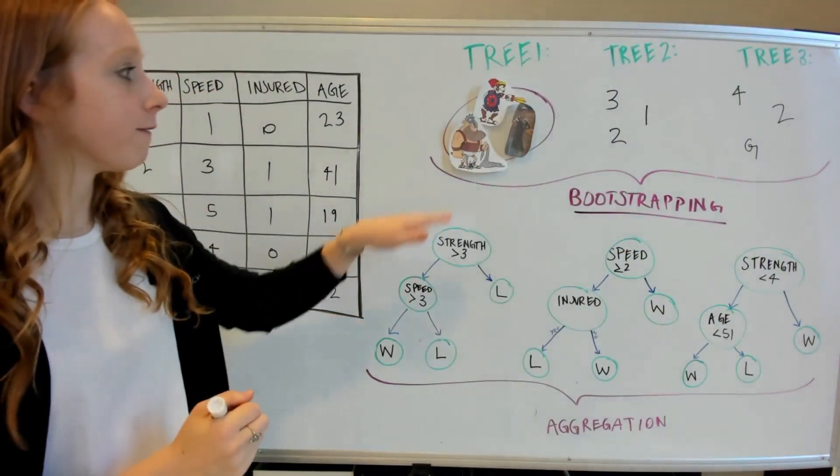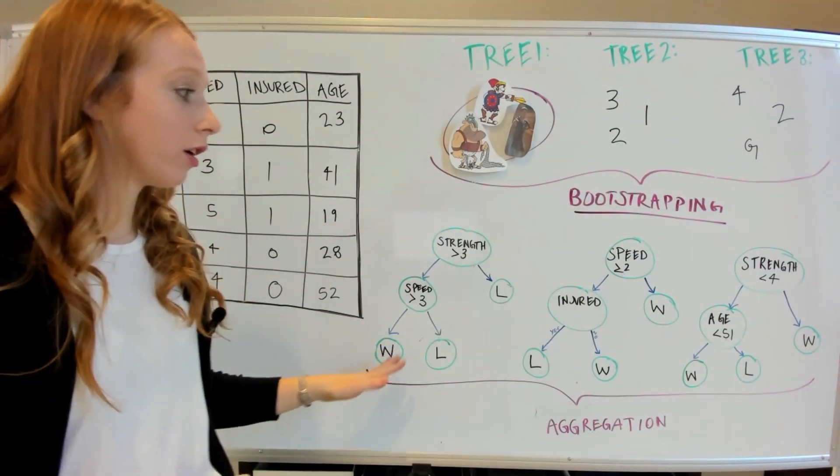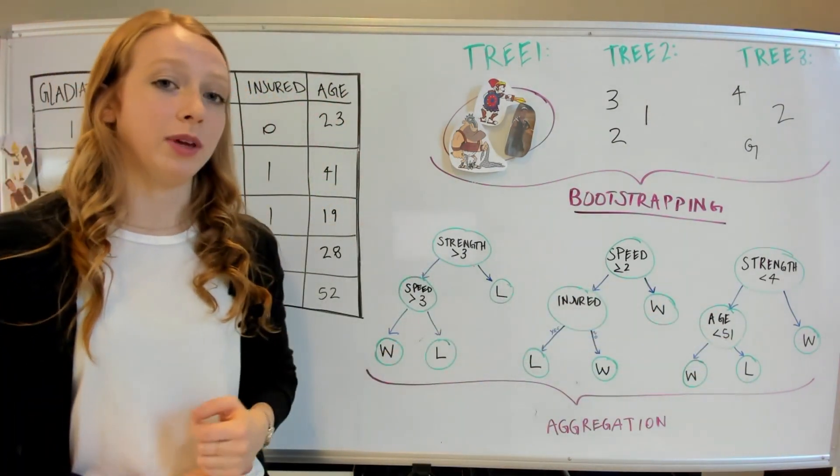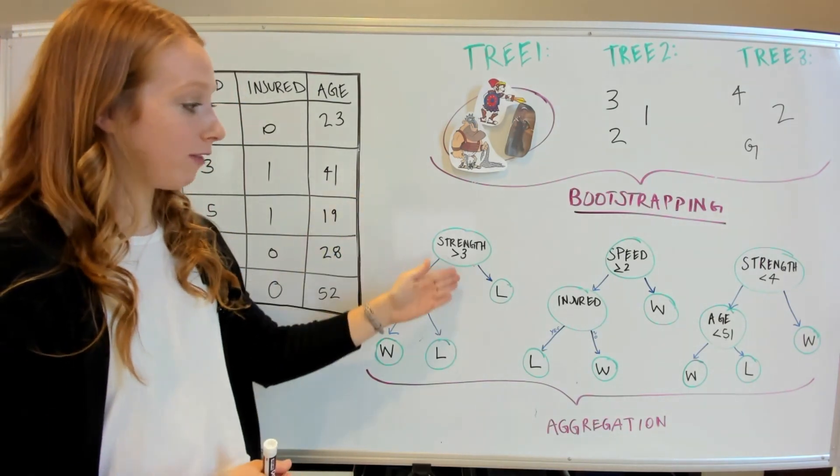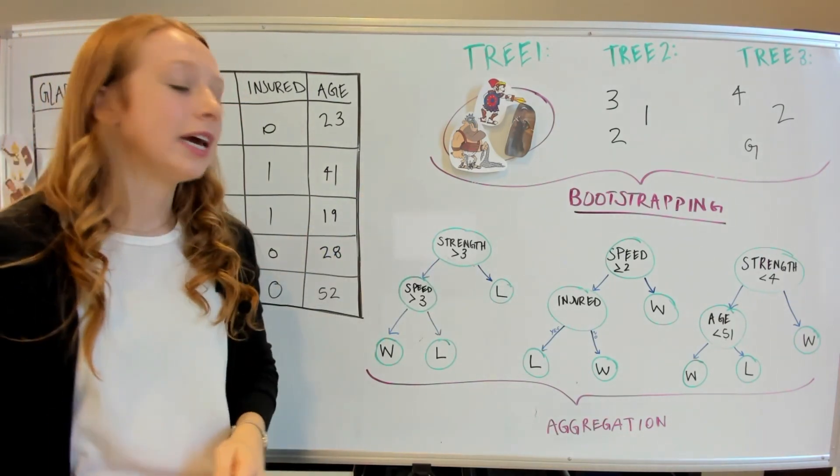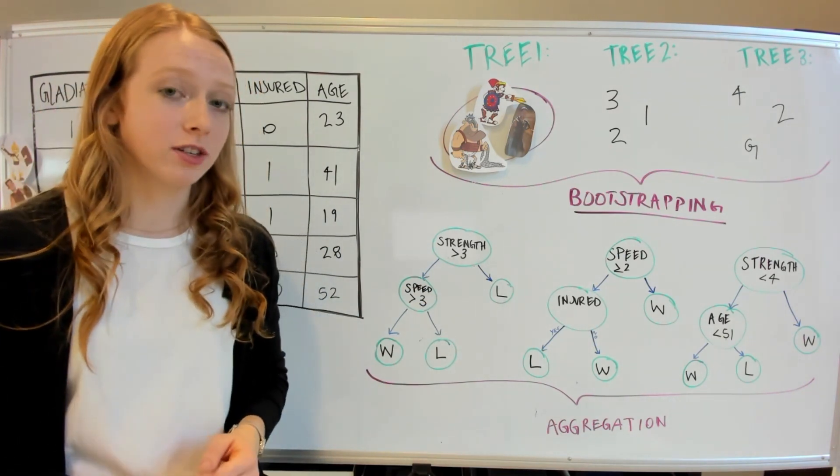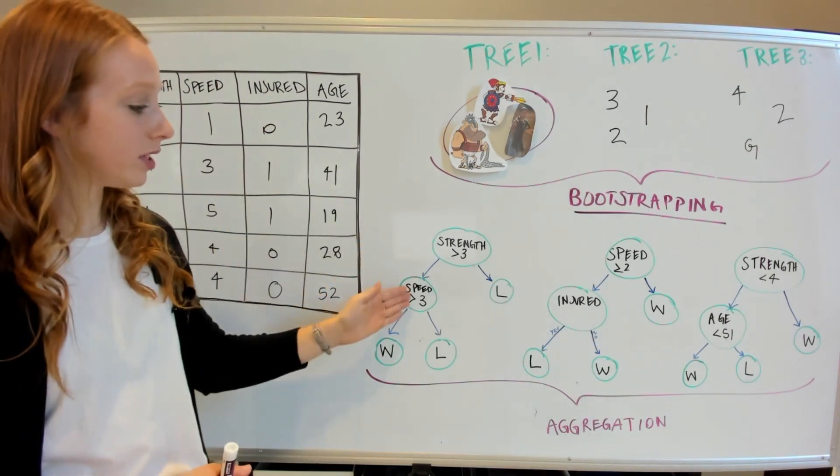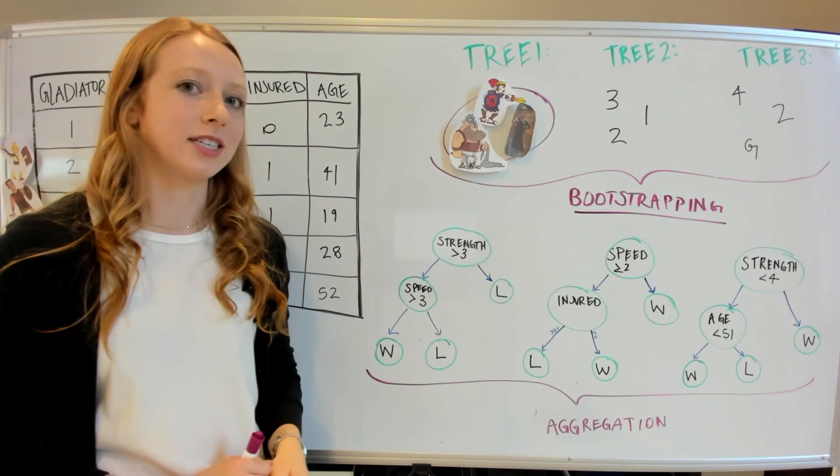Let's focus on our first set. With each subset, we're going to create independent decision trees that each gladiator will be evaluated on. What I mean by that is that this random sample will be evaluated on this decision tree. And this decision tree was created by randomly selecting features from our dataset. So here we're looking at strength and speed.